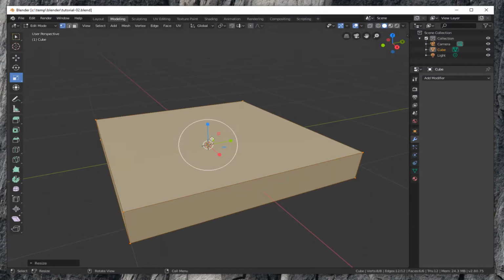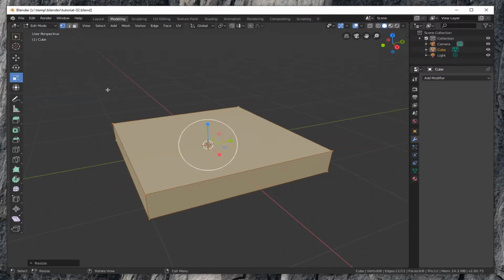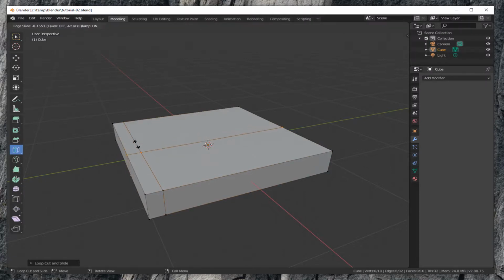Zoom out with middle mouse wheel for better view of cuboid. Select Loop Cut tool from the toolbar. We can use it to add extra geometry to cuboid. Hover over the target. When it's highlighted, left-click and add the loop. While the loop is still selected, slide the loop near one edge. Add loop cuts to other three sides.